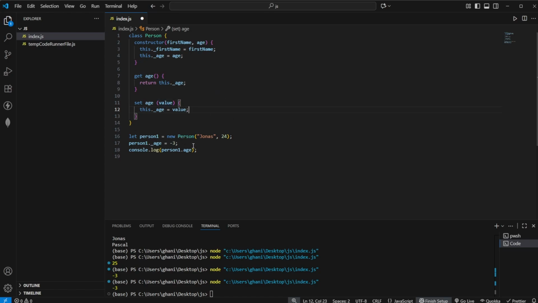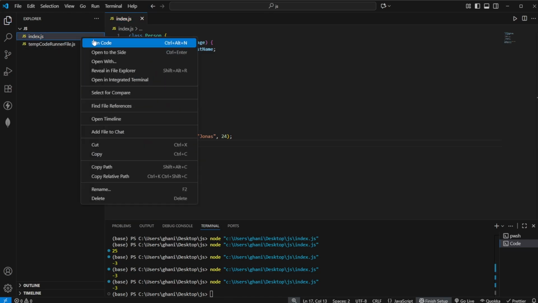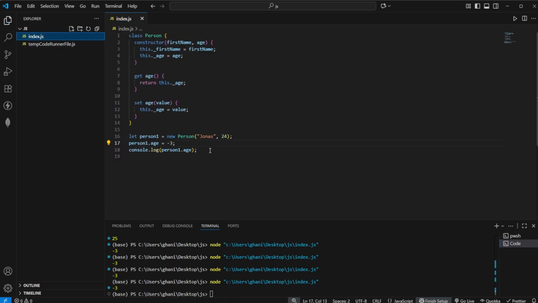And now we can, for example, say we want to use person1.age. And as you can see, this here is a setter now. So we could obviously use this underline property here as well, but this wouldn't be a good way to do this. So instead of using the property right here, and this underline basically means do not access this property without using a getter or a setter. So basically this is just a convention that tells other developers, please do not touch this property directly, but use getters or setters instead. And in this case, we're going to use obviously the setter to set our age to -3. And if you run the code right now, you see the same result. So it doesn't really change too much, right?